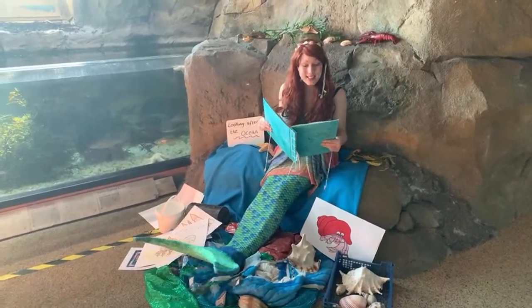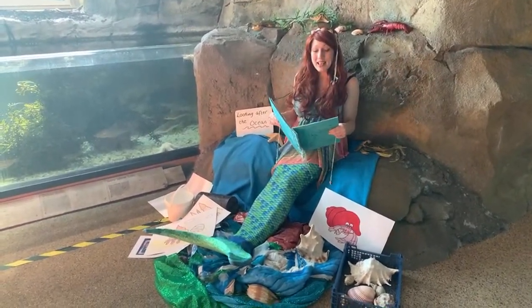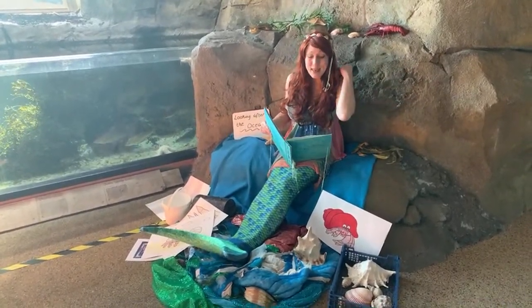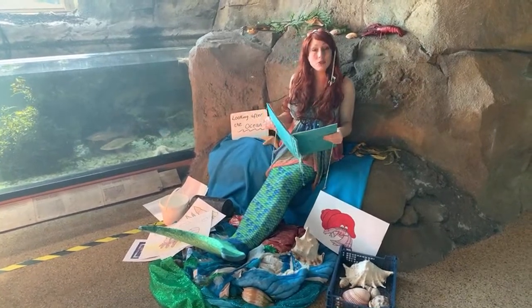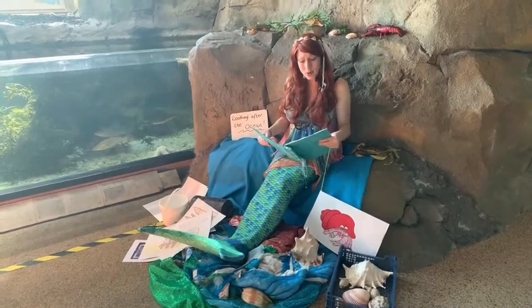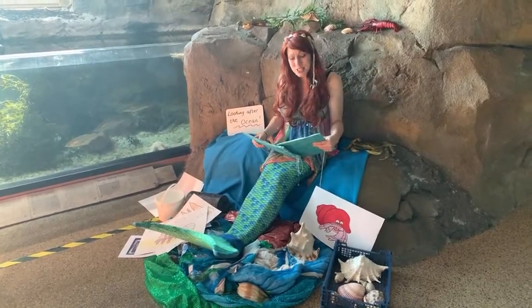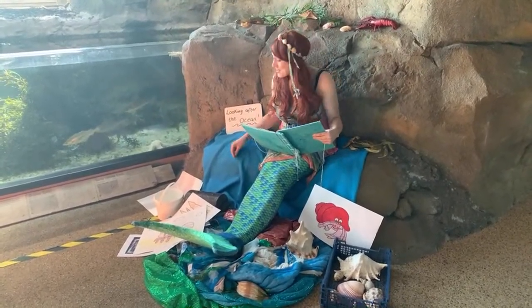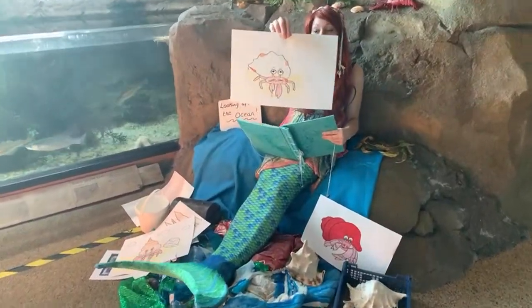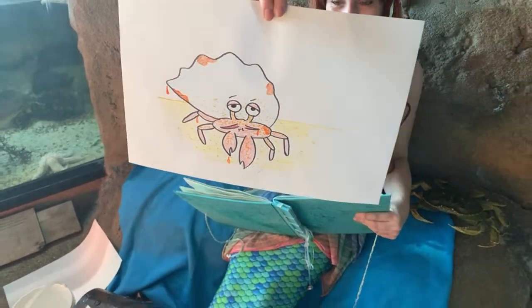Soon they saw another friend — he was a hermit crab too. His name was Sid, he was very small, and his shell was bumpy and blue. Sid was perched on a glass bottle, peering in at the top. The bottle was see-through, smoothed and curved, and then he fell in with a plop. Ruby and Hulk grabbed the bottle — they were worried he would drown. Out flew Sid, all soaked in juice, as they turned it upside down. Here's Sid, soaked in juice, getting sand stuck to him all over — silly little Sid.